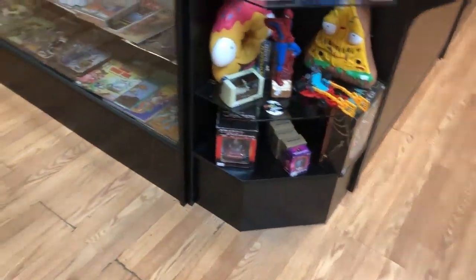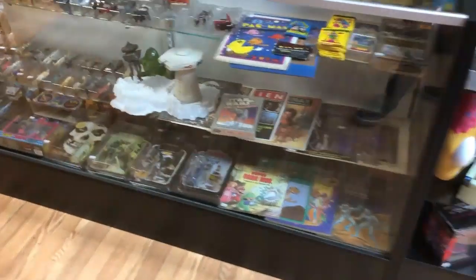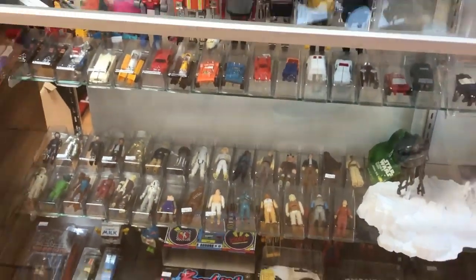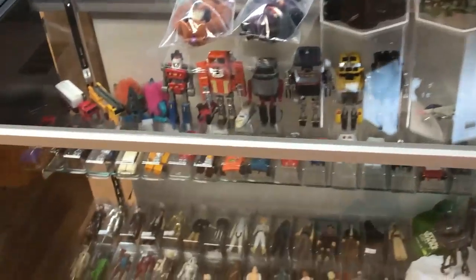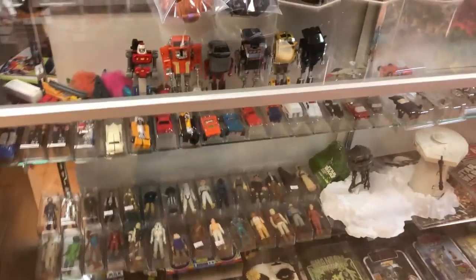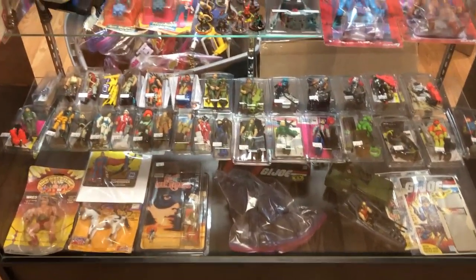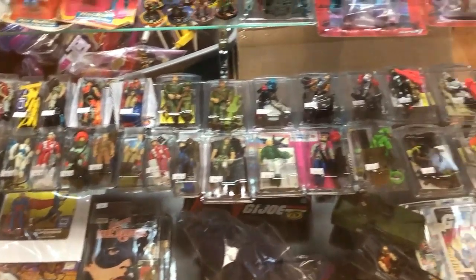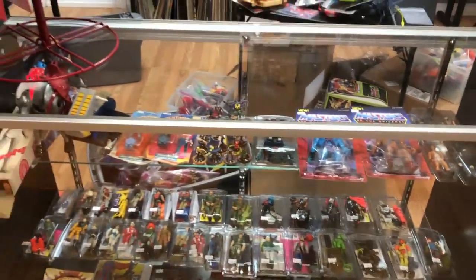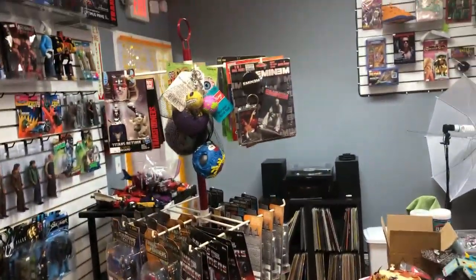We got Pickle Rick. I got some cool coloring books in there. Some vintage Star Wars, and GoBots. Even if you don't want the GoBots, I like the GoBots, and I want to offer them to anyone else who likes GoBots. Here's some vintage Joe stuff and some other stuff. I will be loading this up with vintage Joes, but these are some pretty minty Joe stuff, and Clash of the Titans and whatnot. And this is just like a rack of fun stuff.